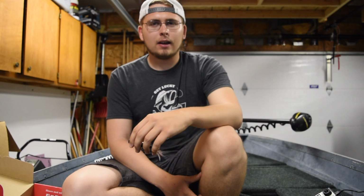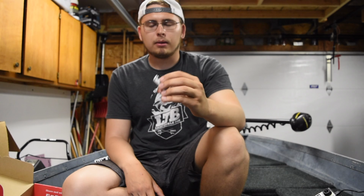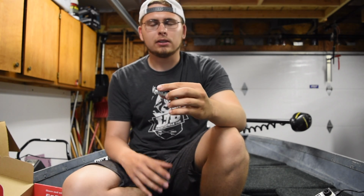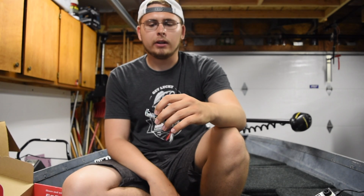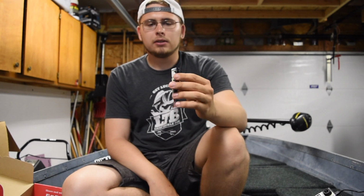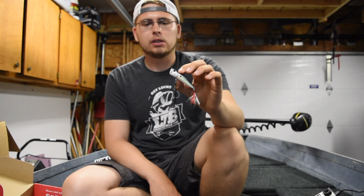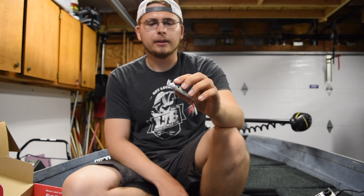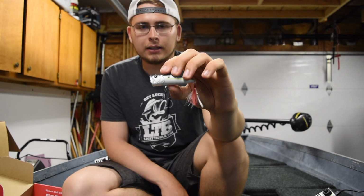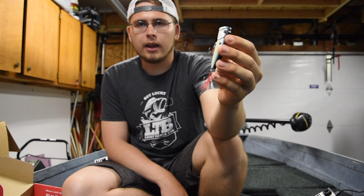So I know last night on the walking bait I had a bunch of fish jumping at it and missing. So with a popper you get a lot better hookup ratio because you're fishing it slower, and the fish will basically always engulf the whole thing into their mouth. So it's definitely something to try, and a bait like this with a white bottom is always a good topwater. That's always my favorite colors, anything with a white belly. And basically that's just a popper in a nice chartreuse shad color, and you've got a little feather treble on the back.